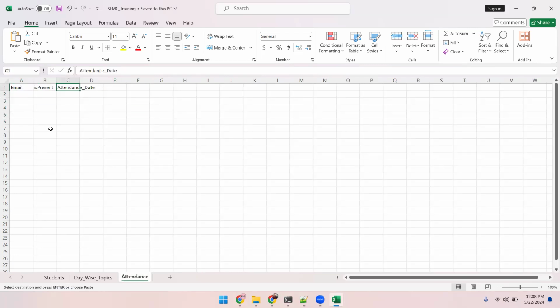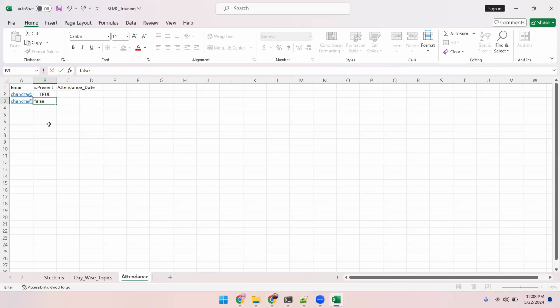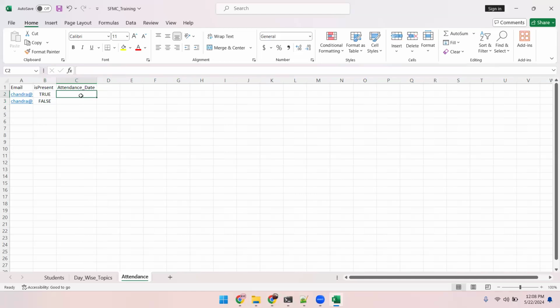Chandra is present, true. Chandra is present, false. The attended date is yesterday, May 21, 2024, or May 22, 2024, like this. Whether present or absent.